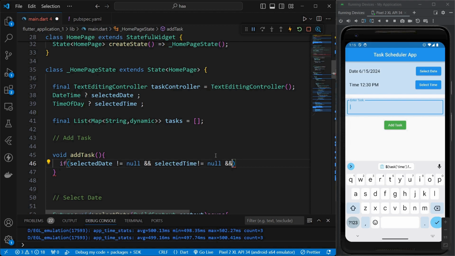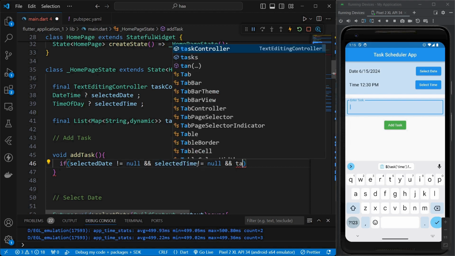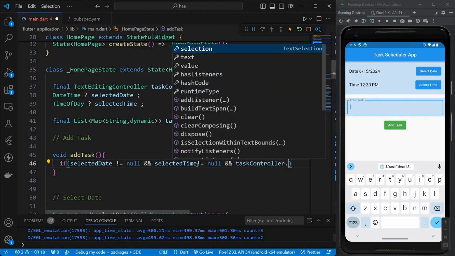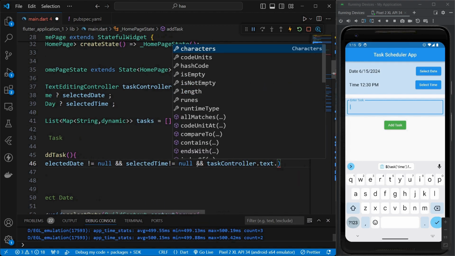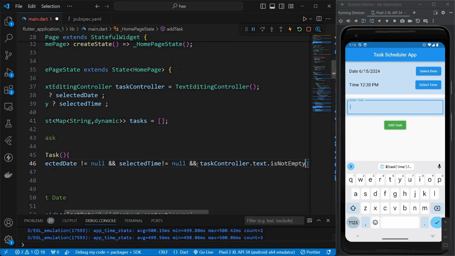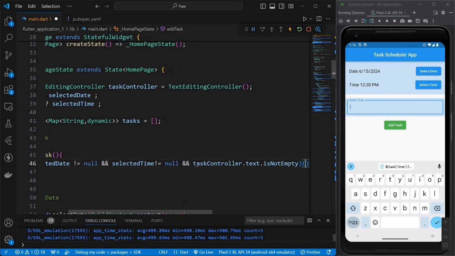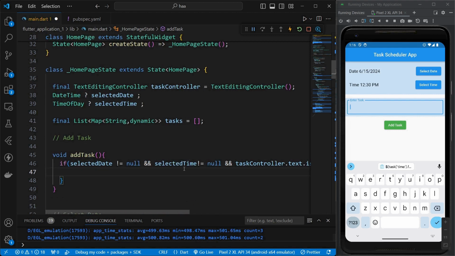So we'll write taskController.text is not empty.